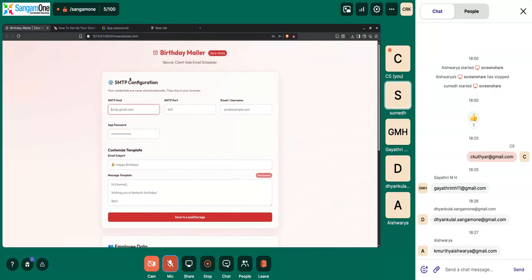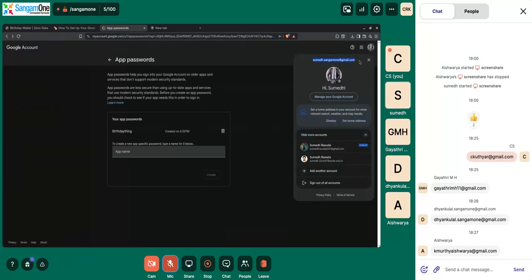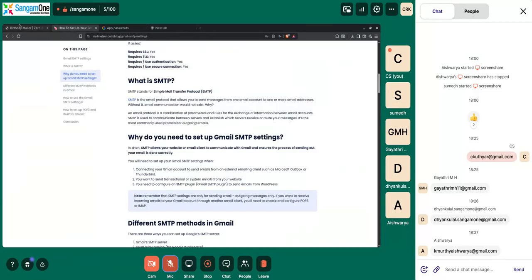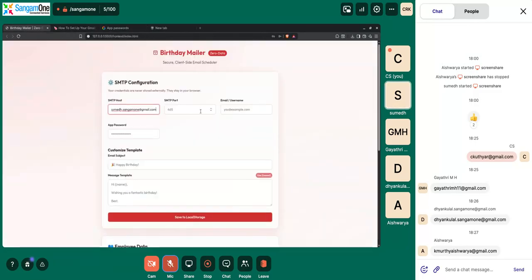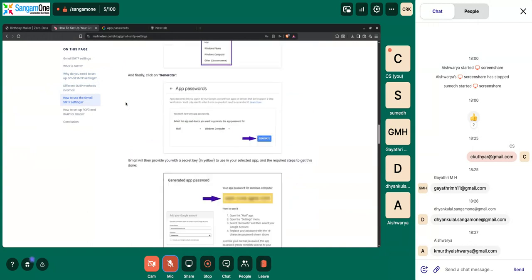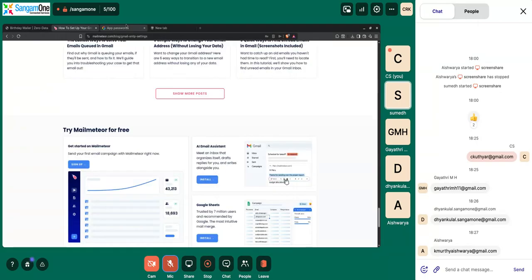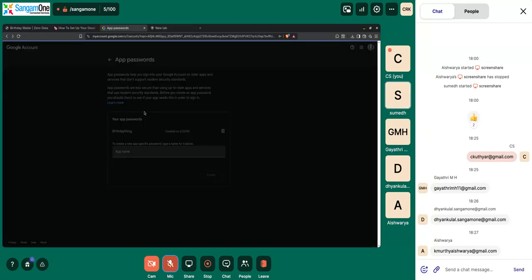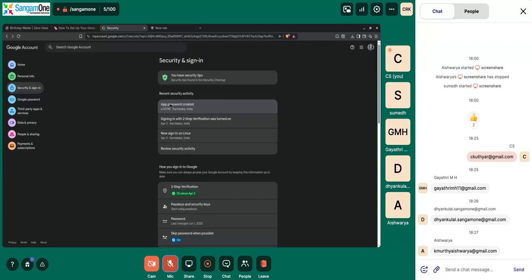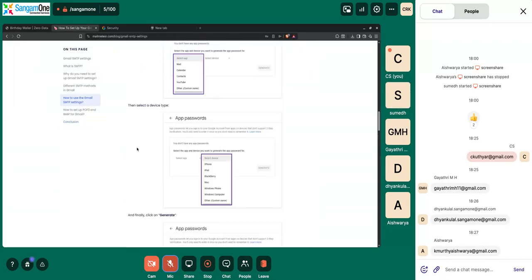I think I should give my mail ID, so let me copy this and paste it here. One second. Okay, I think the SMTP implementation is slightly different. Let us see why and how I can fix this issue.